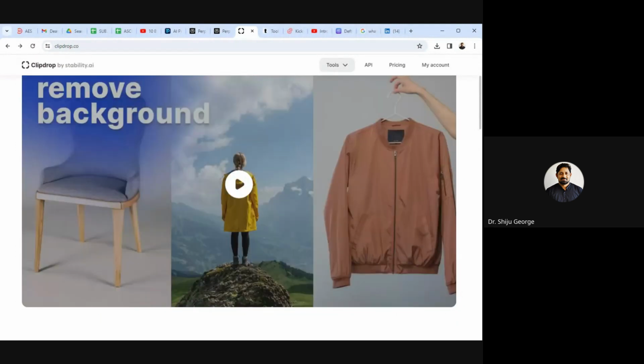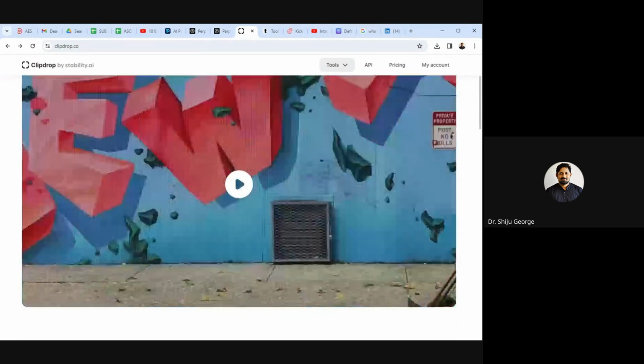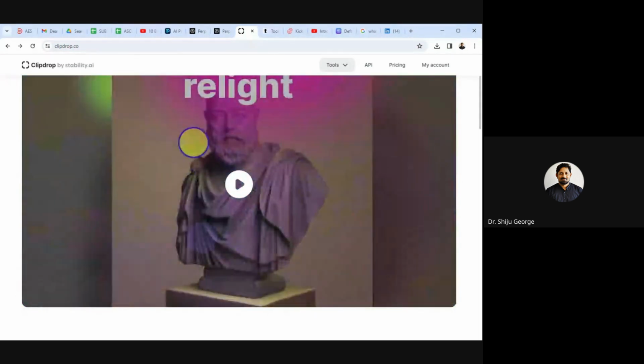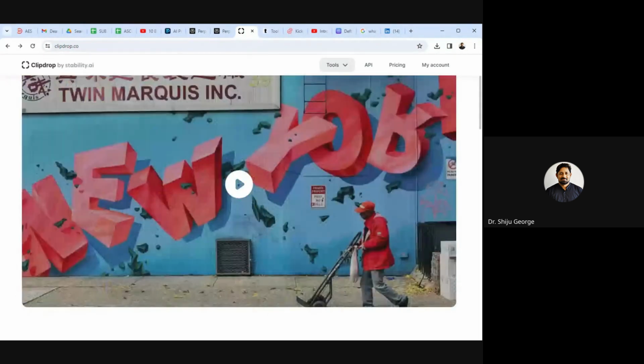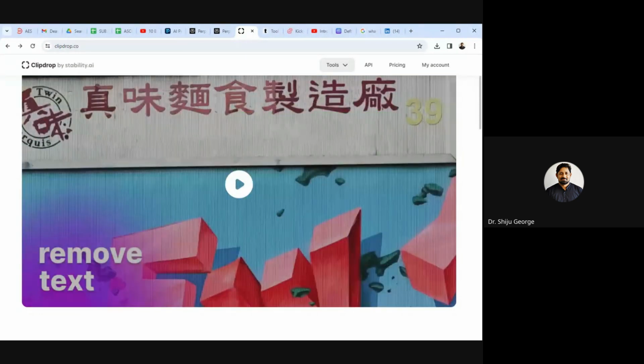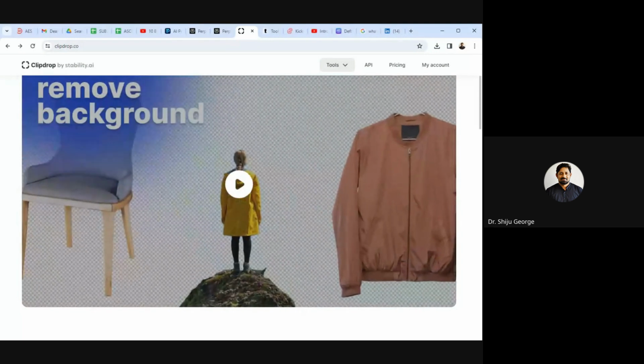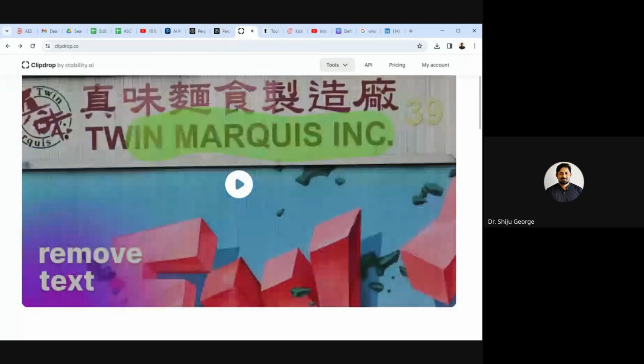Now you have so many tools available as an app in your mobile to play with the images in your phones actually. It does the same job, but it has many more features.